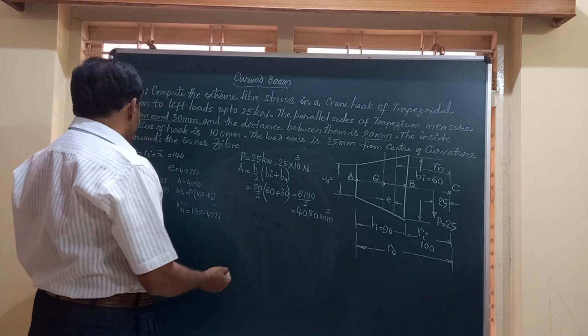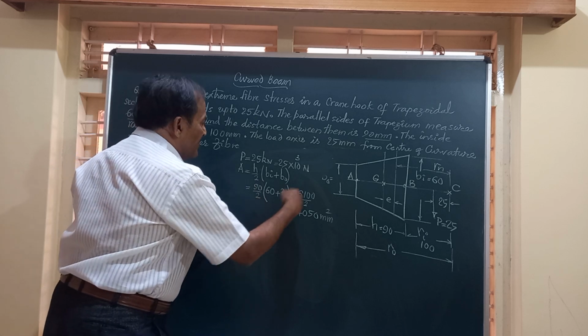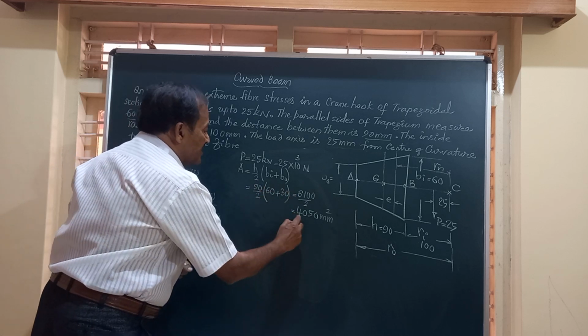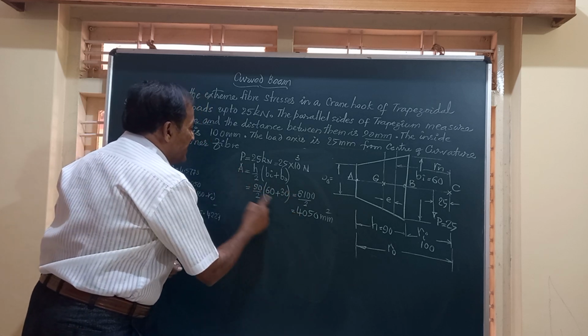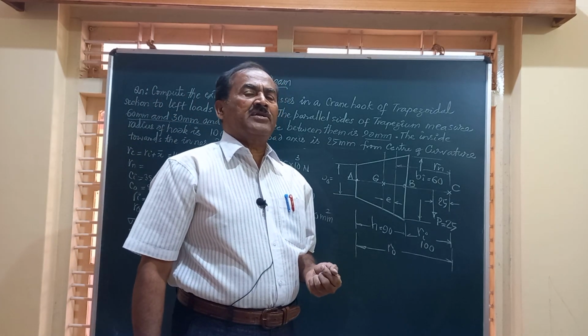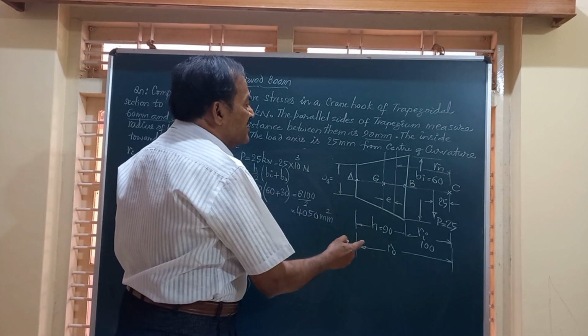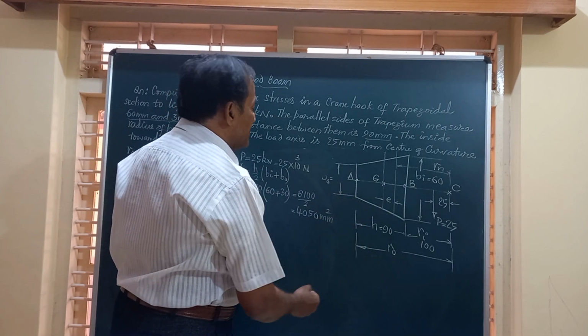Then friends, you can find out what is sigma d. You can get the value, later on we will calculate. So we can have the value of this area of cross section, load is known to us, and hence we can easily calculate what is sigma d. Then friends, let us see what is RC, Rn, etc.